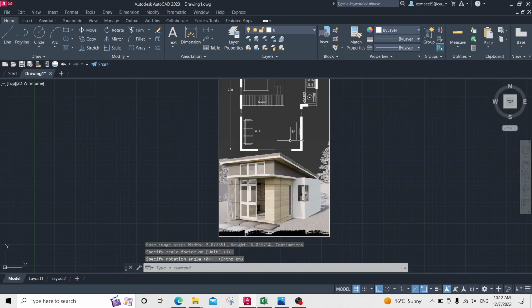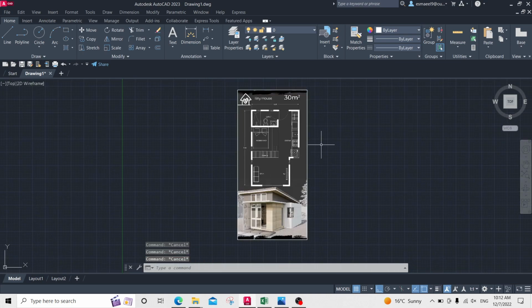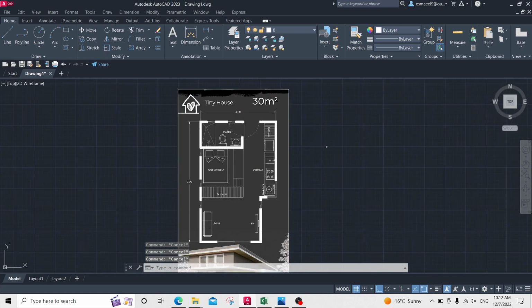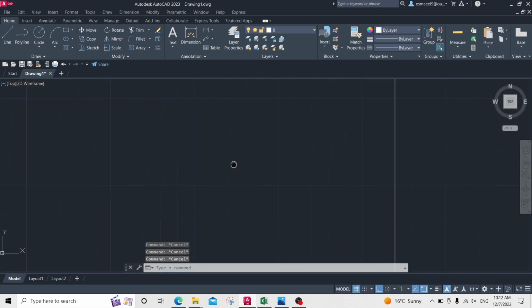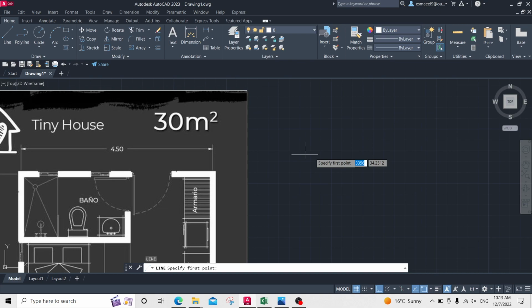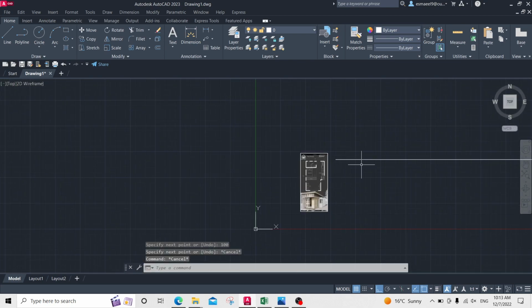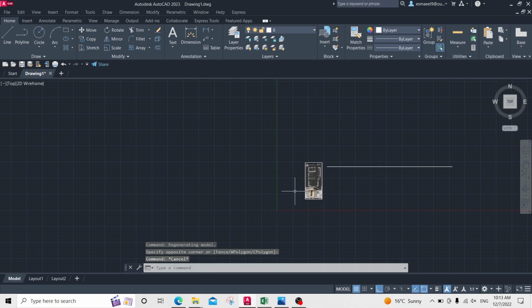Click the last time. So the next step is to scale it. Exactly. So now I will scale it according to this door. I will just draw a normal line, and I draw 100. So as you see, this is the 100. So my image is so small.